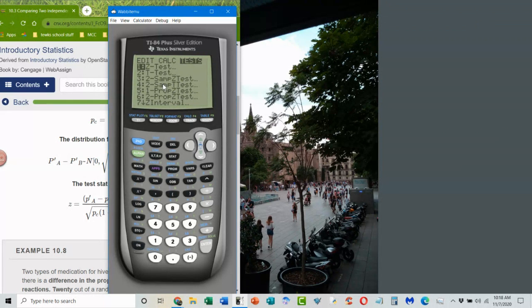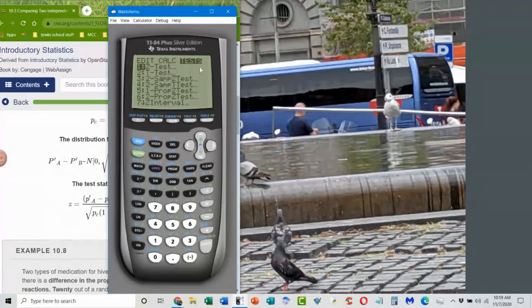I guess there's probably no population standard deviations for paired tests that you might do a z-test on. So if we ever have paired, it's going to be a t-test, because you're going to have data that you're comparing, and you're looking to see, was there a change, and by how much, usually. And they'll tell you, we want to look to see, did things go up or did they go down? They're usually going to give you the alternative hypothesis, and it's either going to be greater than zero or less than zero.